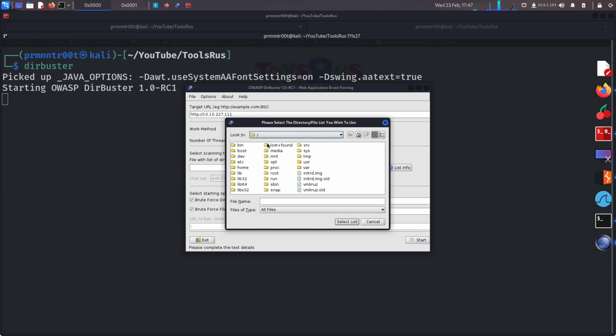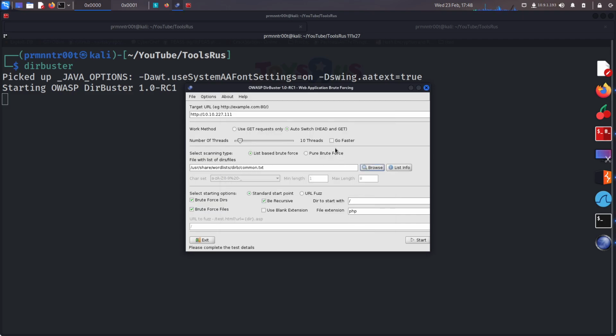In my case, it will be the usr share wordlists, and here I'll choose dirb and the common word list. Also, don't forget to use the option go faster, so it will provide you the results faster. Now you can simply click start, and it will take about a minute or so to get you results.